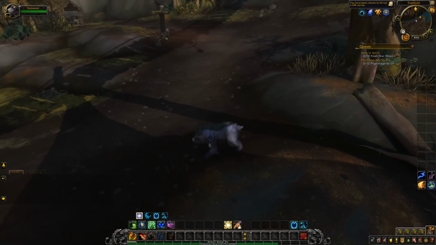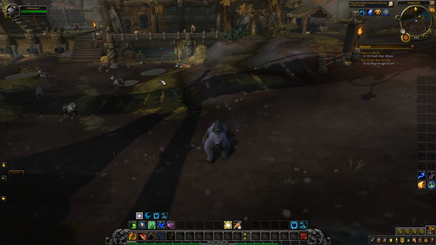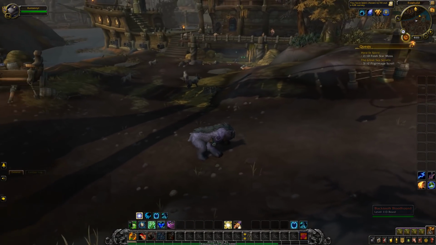Now, make sure you do not aggro these mobs, these black-toothed knuckle dusters and stuff like that. They actually hit pretty hard and they'll take you down fairly quickly.